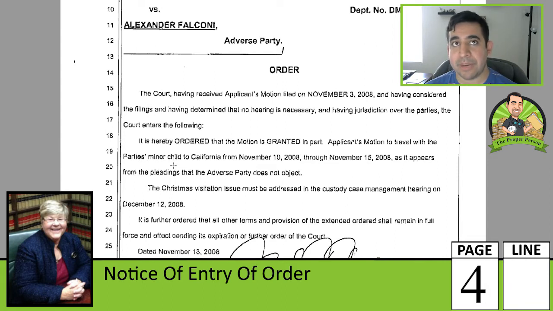In the rules of appellate procedure in Nevada, the time which a party has to file an appeal generally is 30 days. And I stress the word generally because there are exceptions. For example, in small claims actions, you have 5 days to appeal. But anyway, generally it's 30 days, and the time doesn't start when the order is entered. The time starts when you get notice of entry of that order.